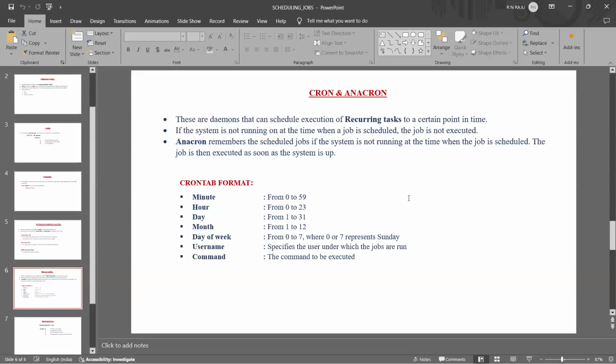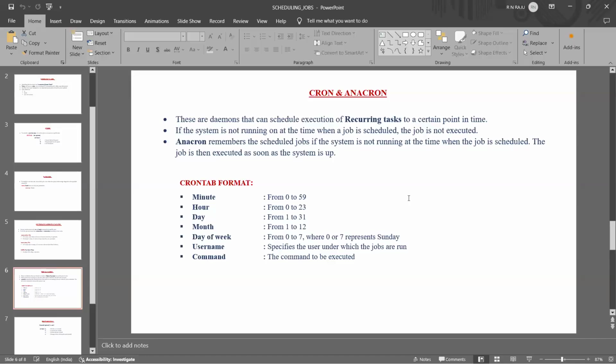That is called another service in the computer, anacron. When the system is running perfectly, no doubt cron jobs will execute everything. But if any jobs are pending, maybe due to power failure or system time failure or something went wrong, then anacron runs. Anacron automatically executes the jobs that were missed when the system was turned off. So that is the meaning of anacron.